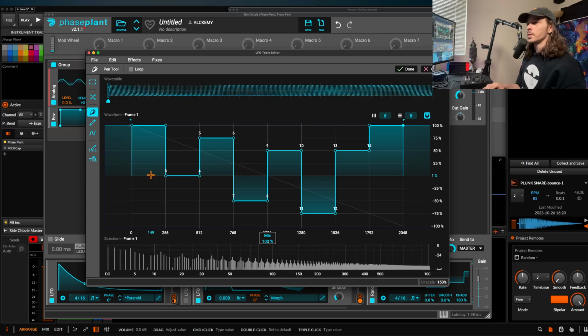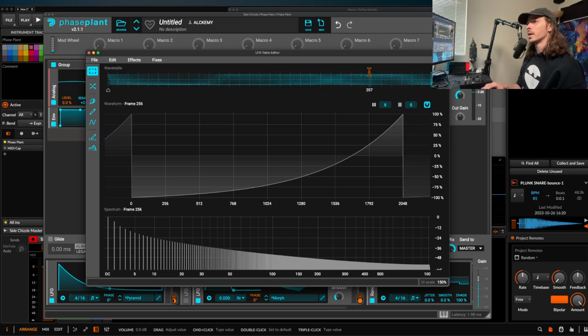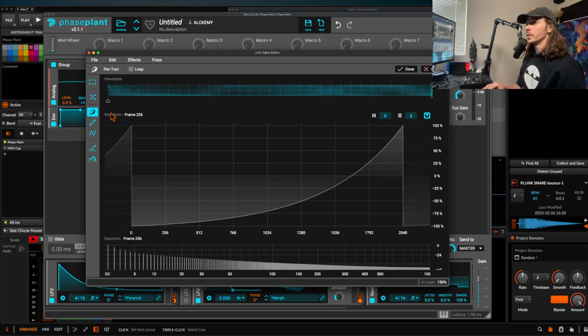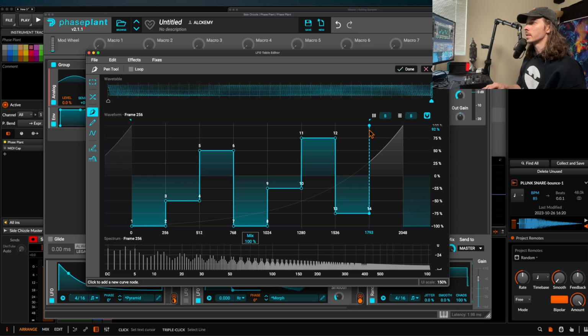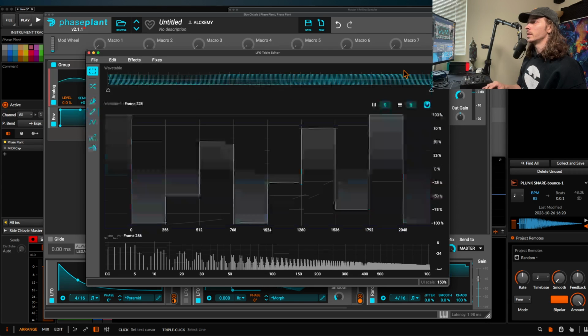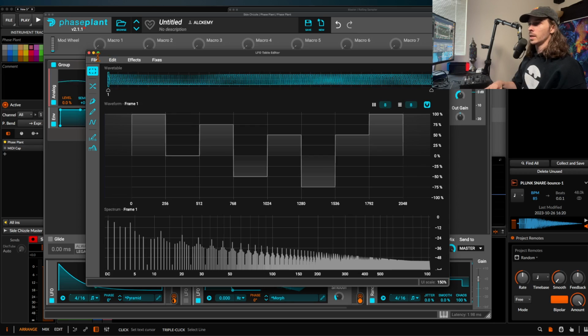Now what I want to do first is, now that I have this, I want to hit done, and I want to make sure that none of this is highlighted and click on the opposite side, and then we will do the same thing, make sure that that's on, and we're going to start from the bottom and try to do something very different than the first table. That's really important, because otherwise if you morph this, it doesn't really do a whole lot. But we're going to try this and see if we can get it right on the first time and just see what that does. And we're going to hit done. So if you look on this side, we've got this. If you look on this side, we've got this.